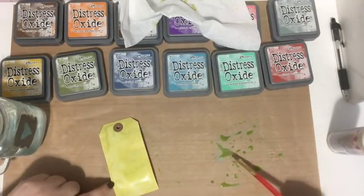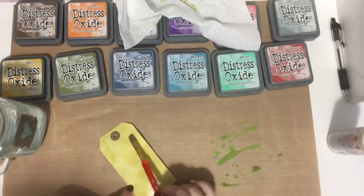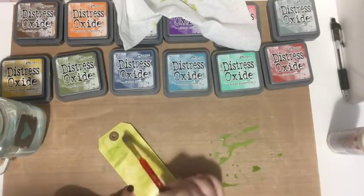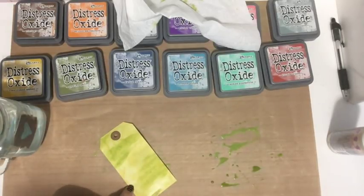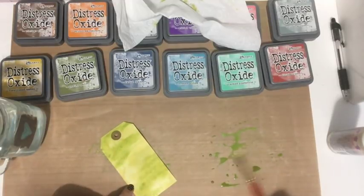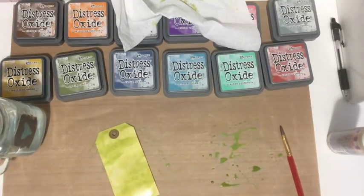That created such a beautiful oxidized look. You can leave it just like that, or you can go back in with your paintbrush and do that watercolory effect on a few more spots on the tag, or just kind of layering on top of what you've already done. Heat set it and spritz it with water again.